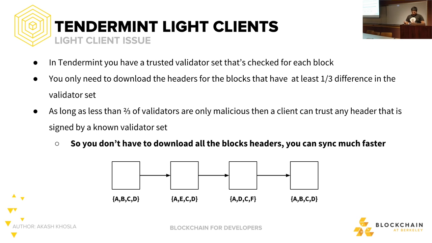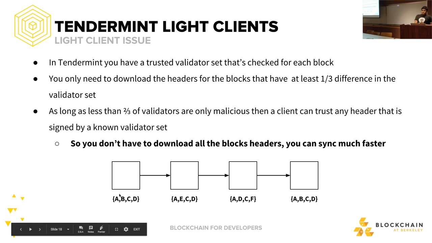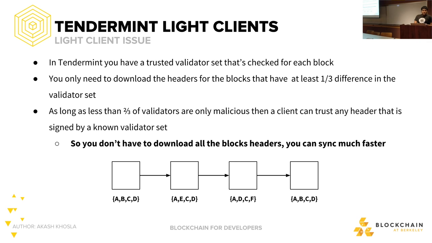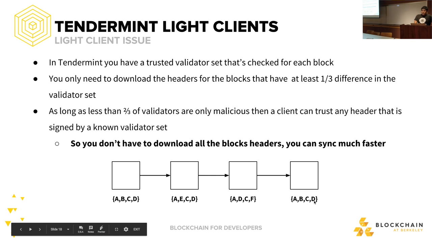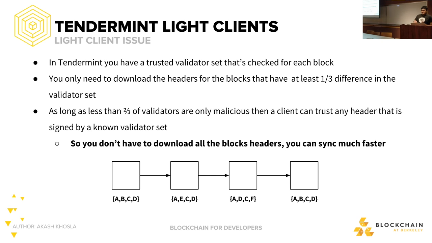There's a validator set for each block. You can think of this almost as a root of trust: at time zero, I trust validators A, B, C, D because they're all staked. If you go offline for a very long time and wake up, and the validator set is still A, B, C, D, you say: at least two-thirds of my original trusted validator set are in this new validator set. Since my trust assumption is that two-thirds of the original set is honest, I can trust this new one because at least two-thirds are still in it.